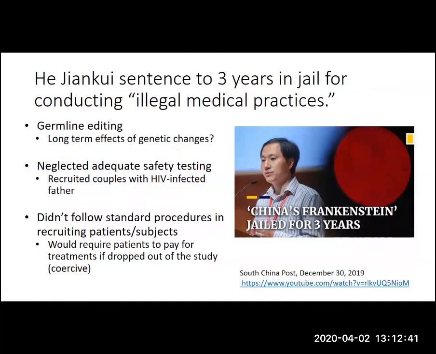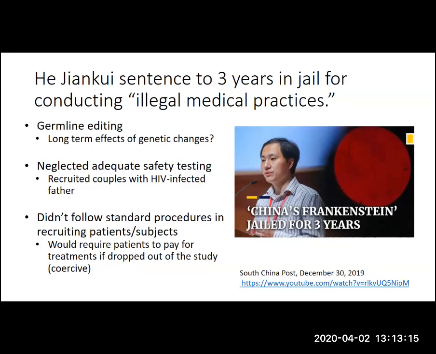There was a number of investigations over the last year or so looking into his work. What it was determined is that there were at least 3 areas in which there were ethical concerns raised about this, well beyond just going through and doing the germline editing. He's gone through, he's altered the genome. We've had the children being born with that, but we don't know the long-term effects of the genetic changes that he's induced. Did he cause other problems that are now going to be transmitted?